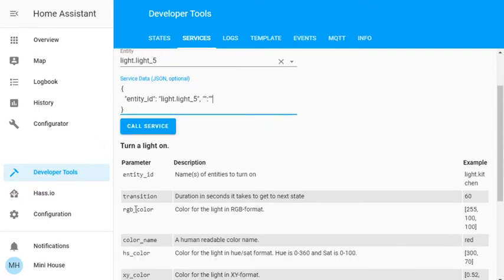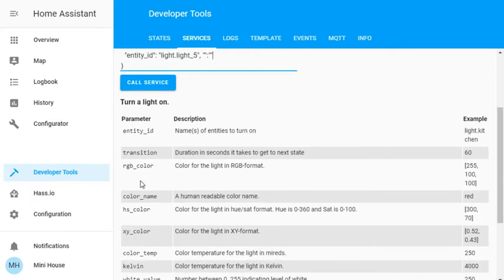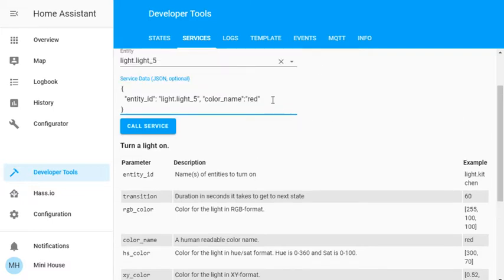But what I want to do is take my color name here. This is going to take a human readable color name, and I can set that as the color of the light. So I'm going to put that in here, and then I am going to change this to red. Most color names will work just fine with this.